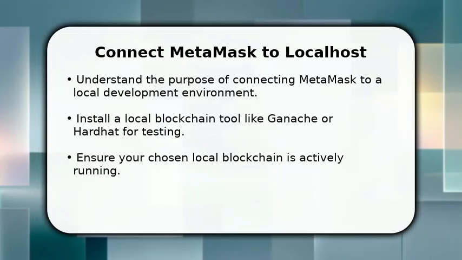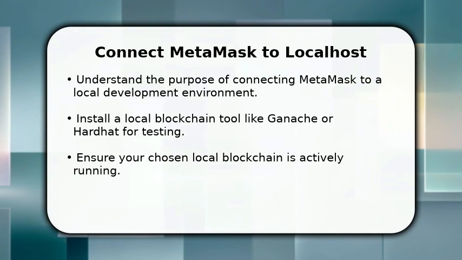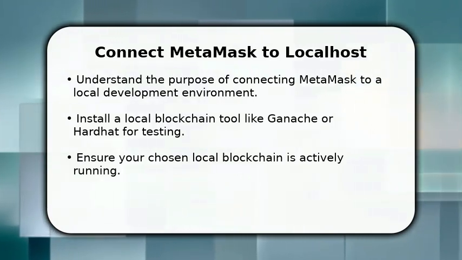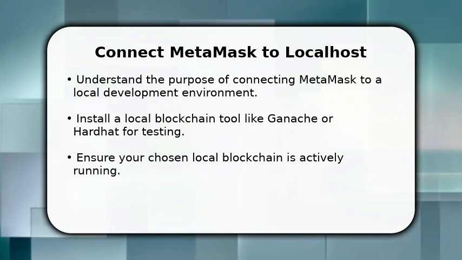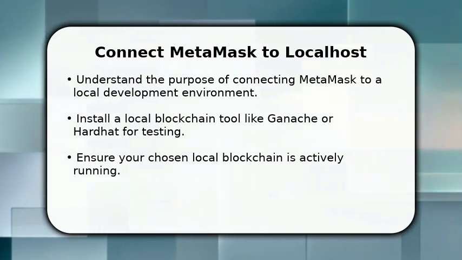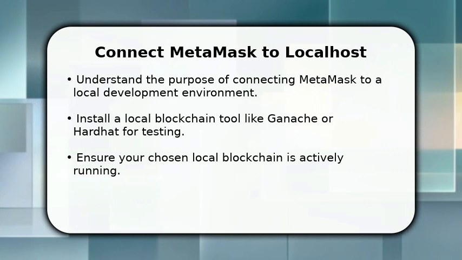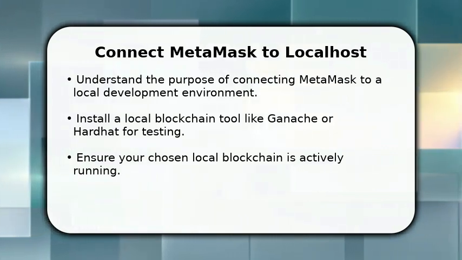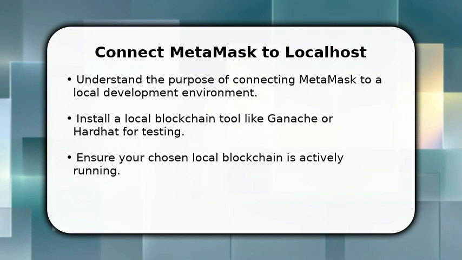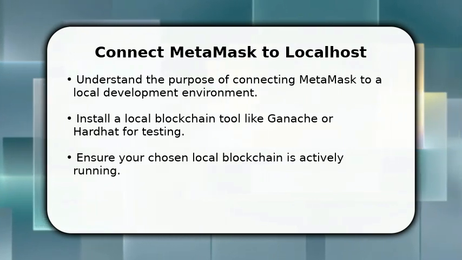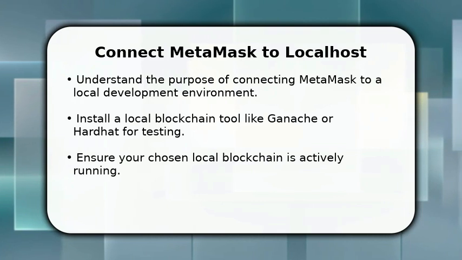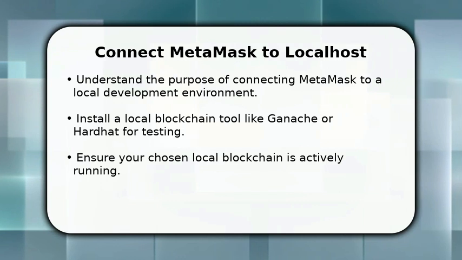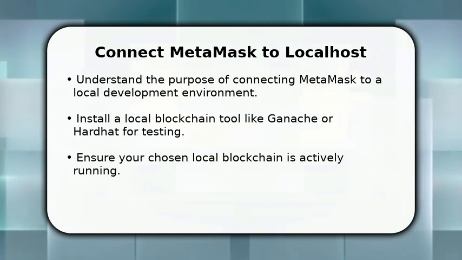In this video, I will explain how to connect MetaMask to Localhost. This process is essential for developing and testing decentralized applications without deploying to a live network. Using a local blockchain saves time and resources during development. First, you'll need to set up a local blockchain environment, such as Ganache or Hardhat, and ensure it is running on your computer. This provides the necessary local network for MetaMask to interact with.